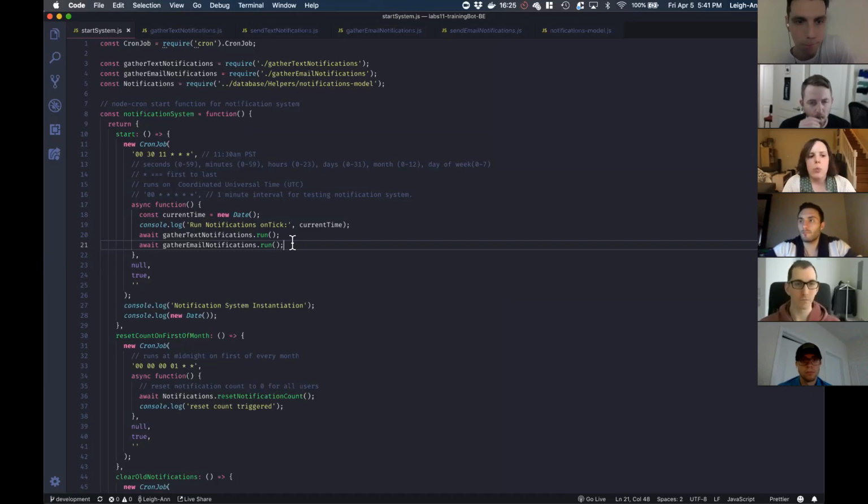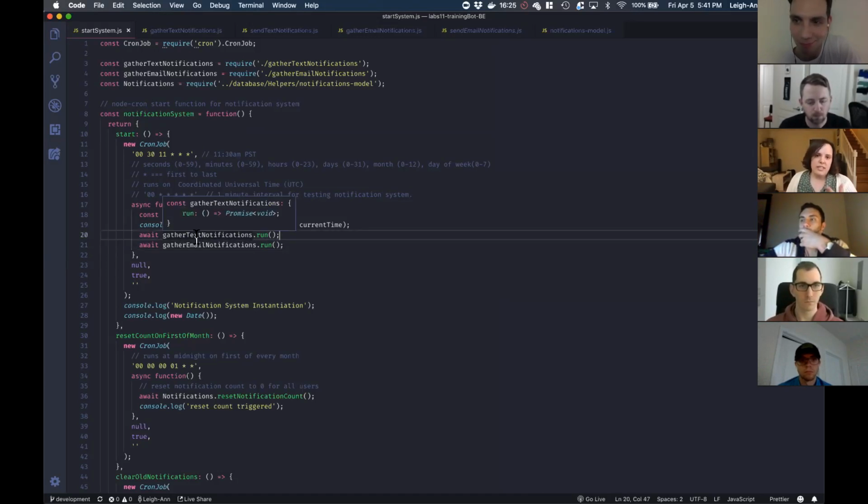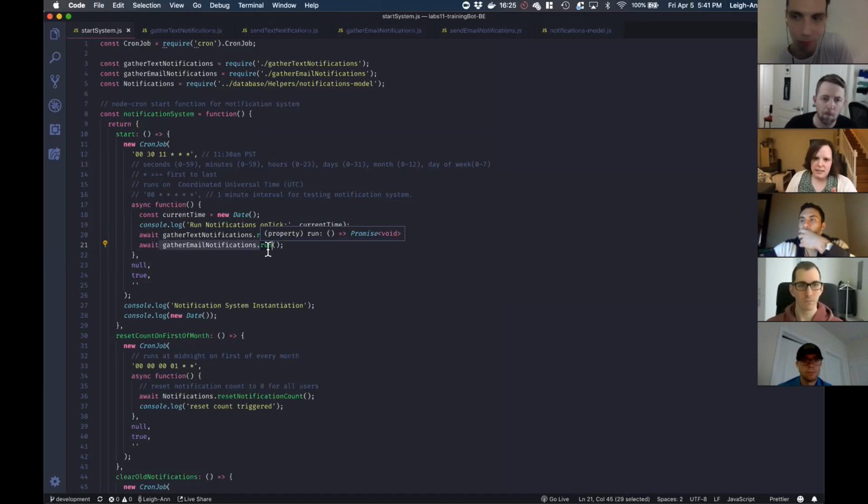So we needed to make it an asynchronous function so that only this ran first and sent out all the text messages, and then that made the count consistent, and then we let the emails run, and that makes the email notification count consistent as well.